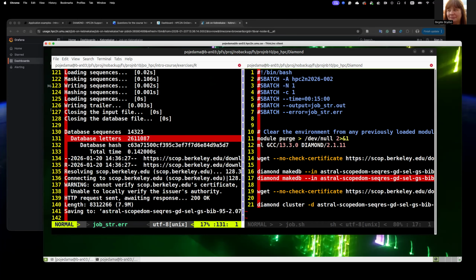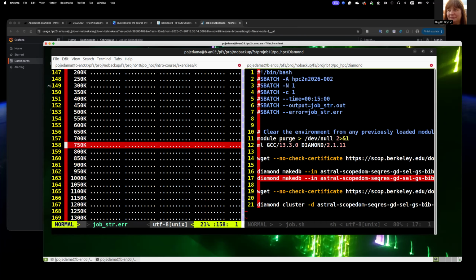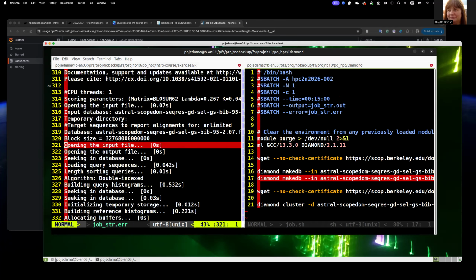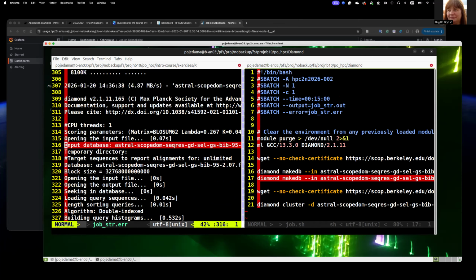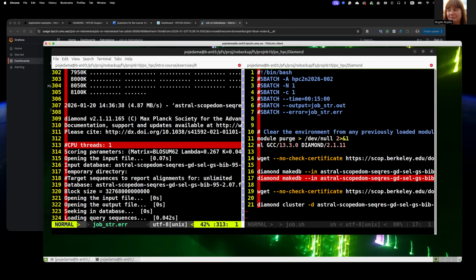Something similar occurs in the second case for clustering. You can see here that I specify only a single thread. Otherwise, it will use the core resources in the node.